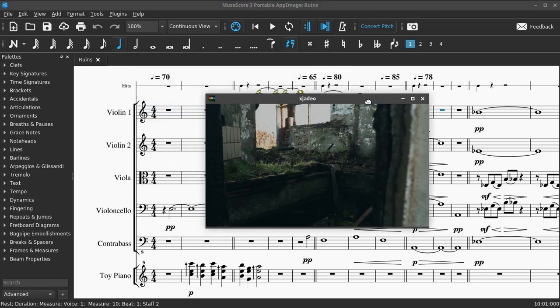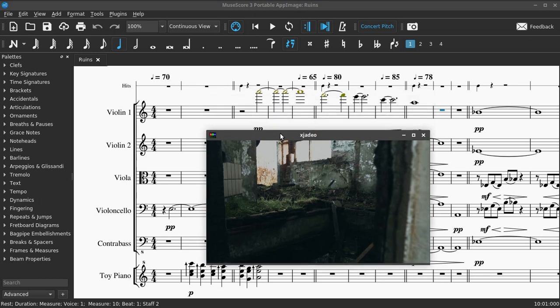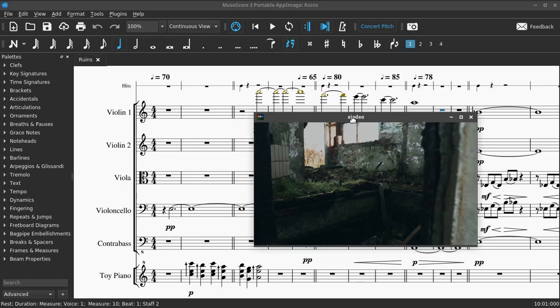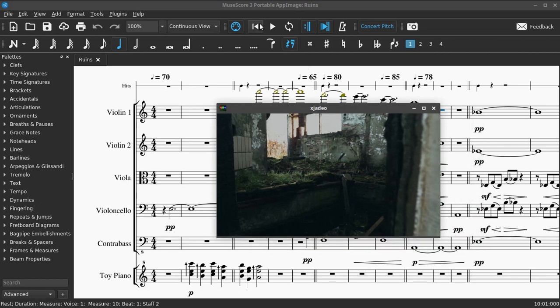So let me show you a few things about the program in MuseScore and the way that you can use this to compose to picture. And again, if you're a digital audio workstation person and you're not literate in music notation, please watch this anyway, because I think it can be very helpful for you. There may be even ways that you can use MuseScore without an understanding of notation to write music, or to at least help you format some portions of your project. So pay close attention here as we go through it.